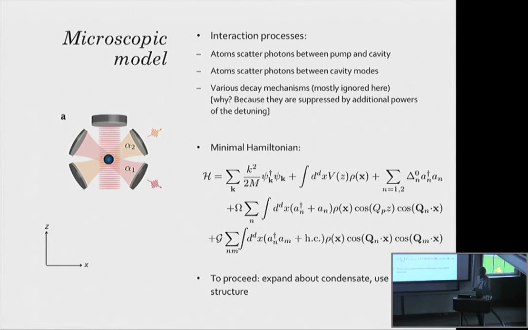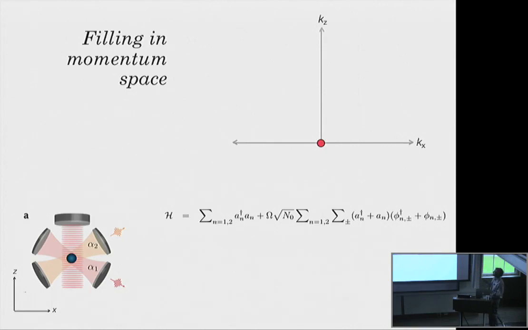Okay, so let's build up momentum space. I'm going to start out with all the atoms, the B, C. Then I have two cavity modes, and I'm not keeping track of the cavity momenta at the moment. What else do I absolutely have to include? I absolutely have to include stuff that's coupled to zero momentum by the interaction terms. First of all, there's the main interaction term where the atoms take a photon out of the pump and spew it into one or other of the cavity modes. So you start out at zero, you go up by the pump wave vector, and then you go in one of these four directions by dropping a photon into one of the two cavities. Those are the four places that you can land up.